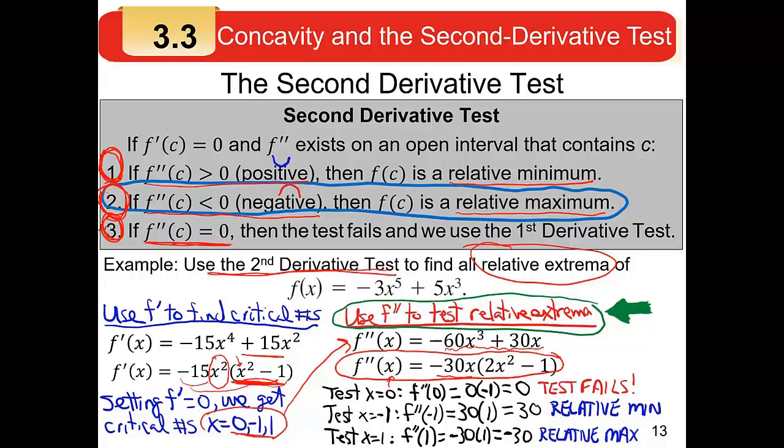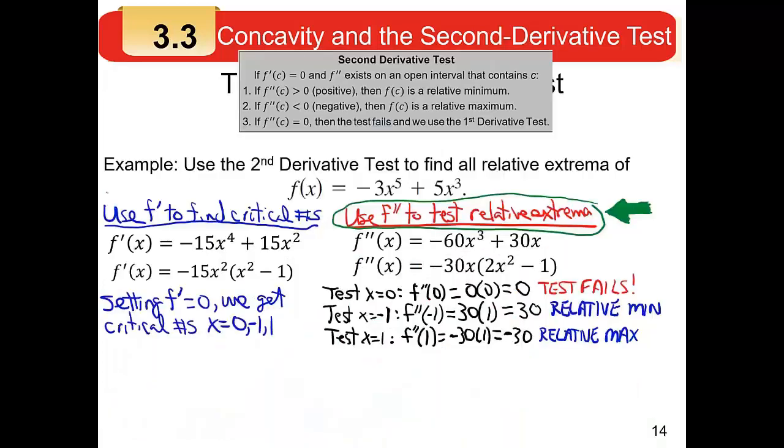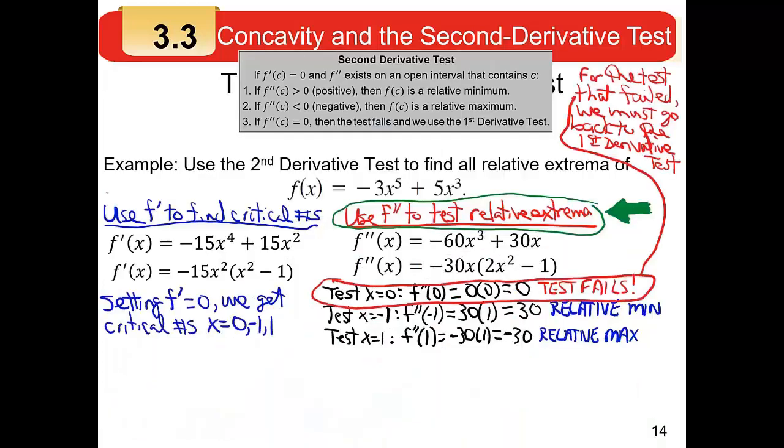So the instructions were to use the second derivative test to talk about maxes and mins, and we were able to get 2 of the 3 done with the second derivative test. But whenever the test fails on a critical number, you have to go back to the first derivative test. So we're not quite done. In a perfect world, we would have gotten an answer for all of those and we'd have found our relative maxes and mins and we'd be done. But whenever the test fails for a critical number, for that particular critical number, you have to go back and test it using the first derivative test.